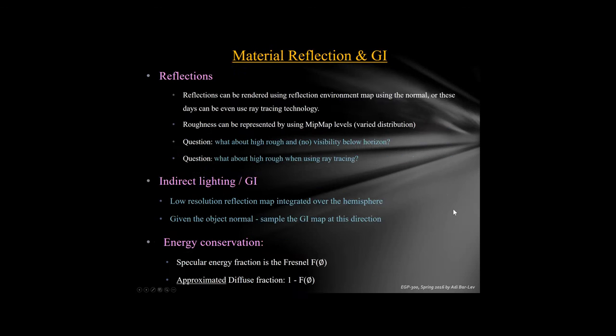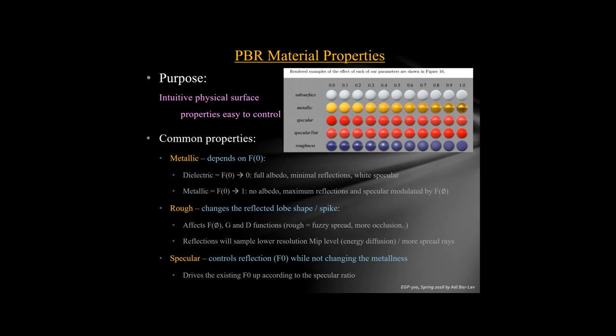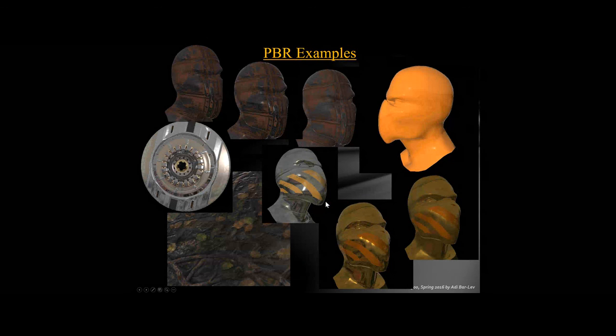What else do we have? Okay, so I think that now I will just show you the next slide. The next slide shows you examples of what happens if you go, that's metallic with low roughness. That's the top left head. That's metallic with high roughness. Here you see that the roughness was reduced, so it's more spiky, and it's still metallicness with some rust. And here you see that we took the metallic down, and so it looks more like either bronze or maybe even marble.